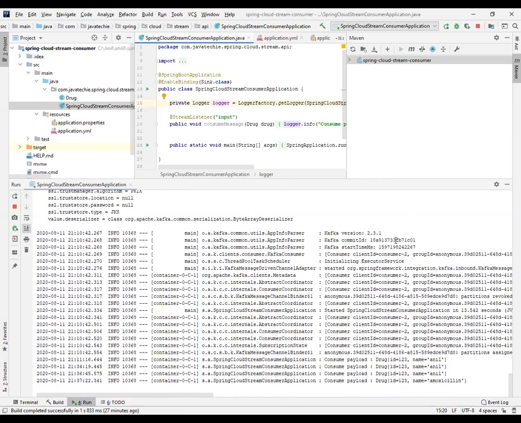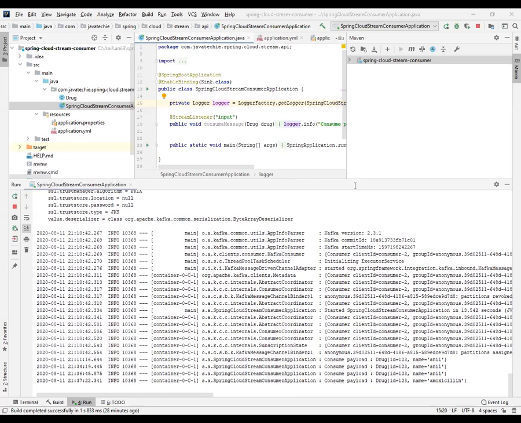Now, this is about consuming, and let's do a detailed code walkthrough on the publisher. So for the publisher, I have a REST controller, which is mapped with the post method to slash inventory status. And I am simply sending a JSON, right? Which I showed you in the postman.